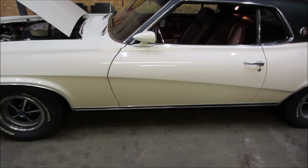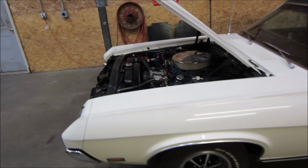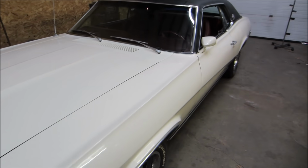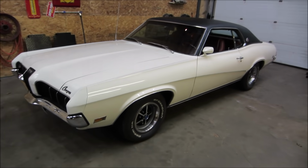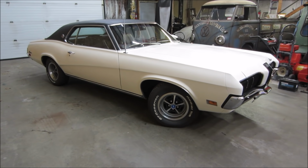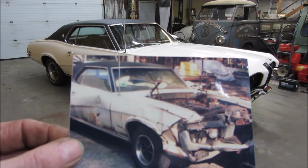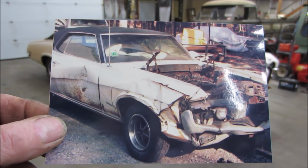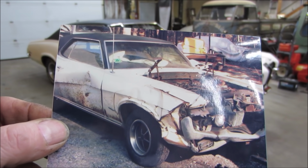This one's sat. Let me go close her up to get the full look. Sounds like we're getting a delivery. Oh, you sexy thing. So there it is, in its glory. You can see what the focus does here. And that's what it looked like when it actually got picked up, in the early 2000s.